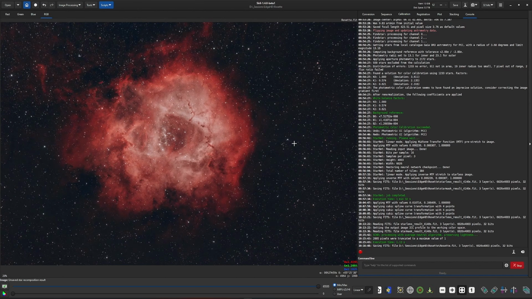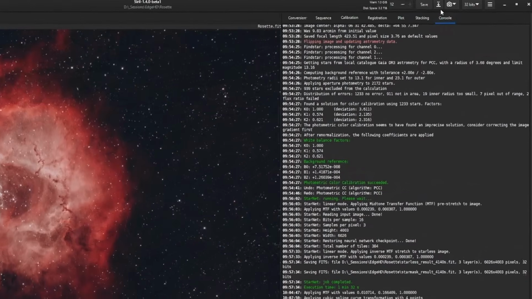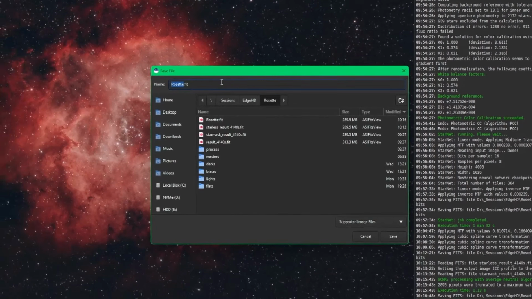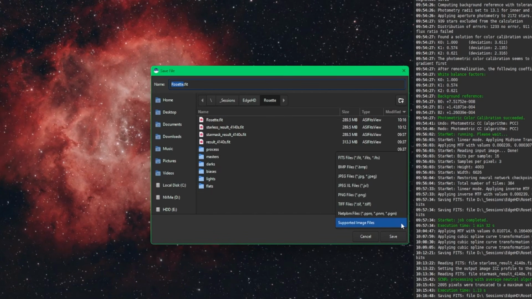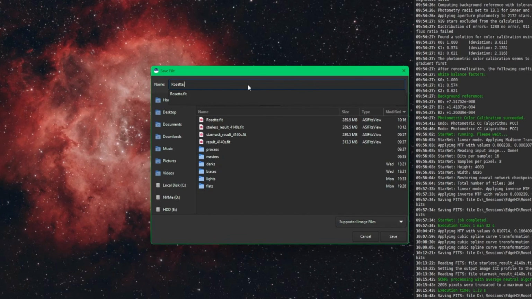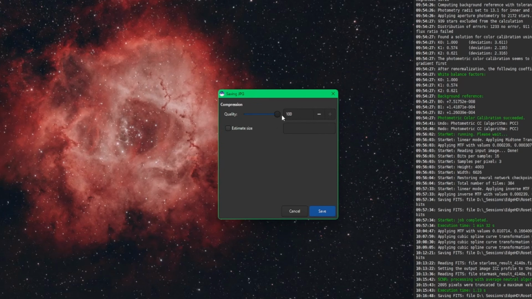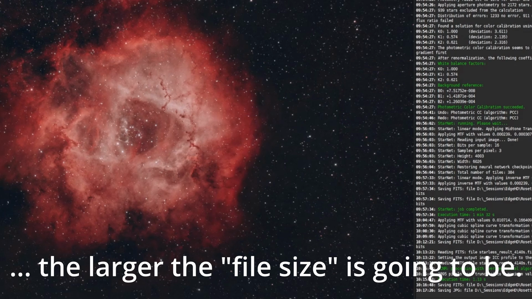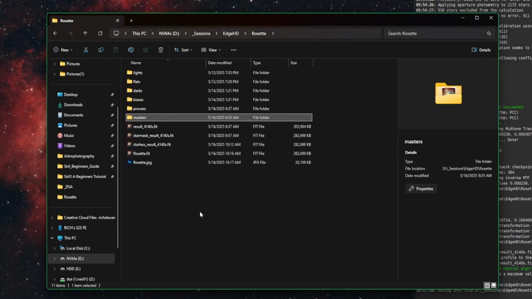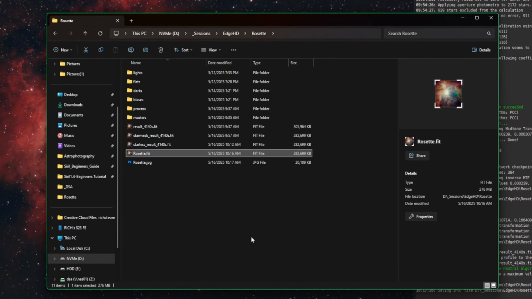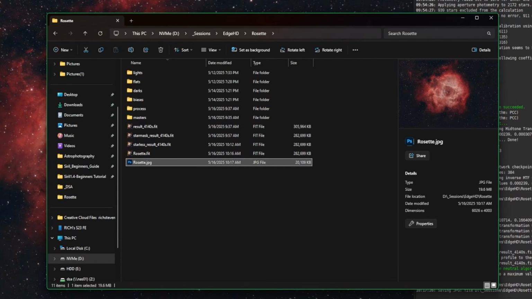If you want to post it up on social media someplace, and you want to save it off as a JPEG, same thing, come over into Save As. I'm going to leave the name Rosette, and you can either select your supported files down here in the menu, or just delete the .fit and then type JPG for JPEG. Hit Save, set your quality. The higher the quality, the larger the image is going to be. Click Save again. And then if we, again, jump over into our working directory, there's our fit file we just saved, and there's our JPEG file we just saved.